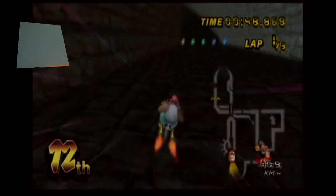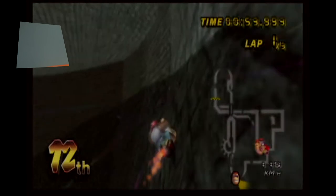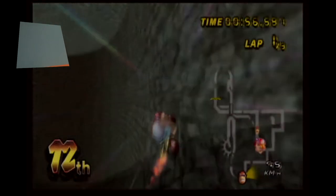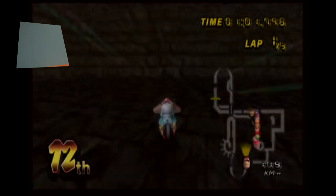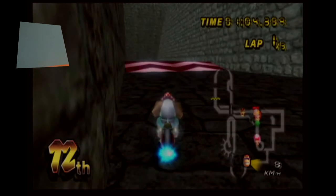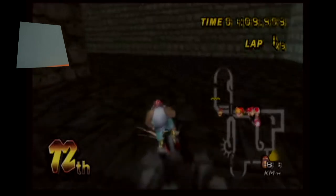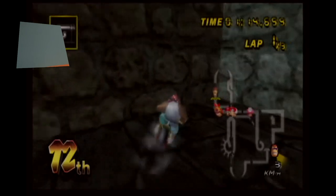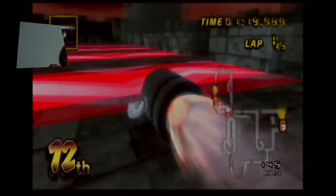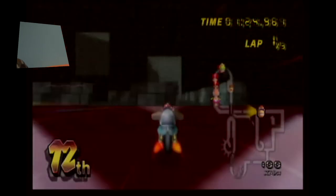Sorry, that was too loud. Did you see how slow it was just then? I can hardly see. Whoever made this, they are very annoying. How the hell are you? I can't see where I'm going. Oh, thank you, Rocket, for guiding. Oh, and this is the easiest part to see where you're going. And then I get a rocket. Are you joking me? The part that I haven't even done yet.